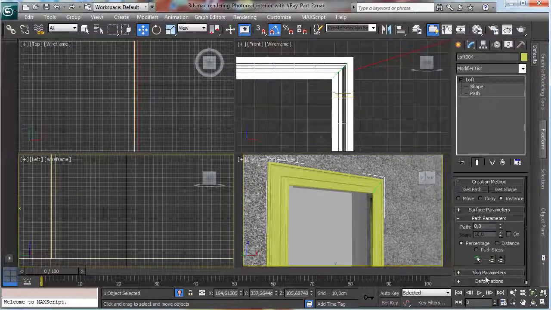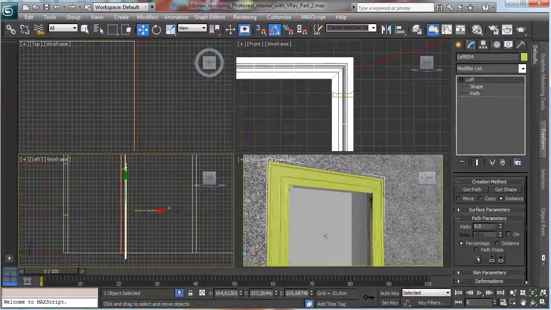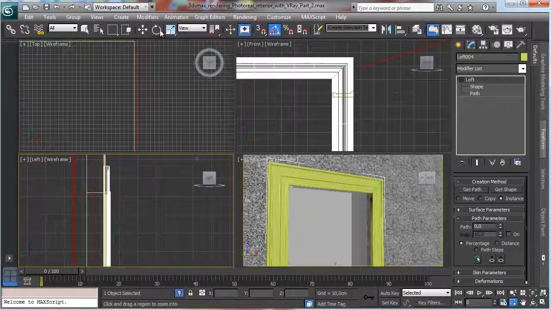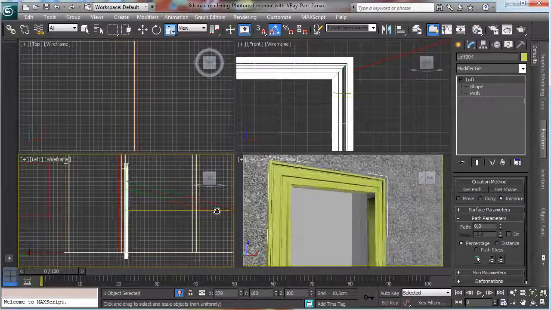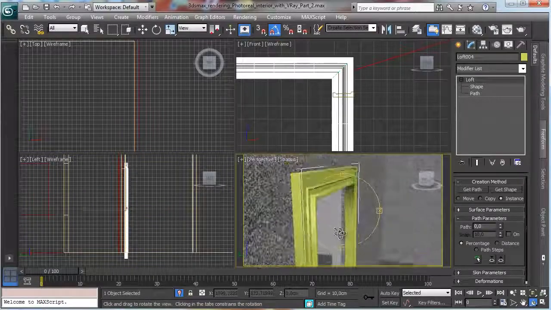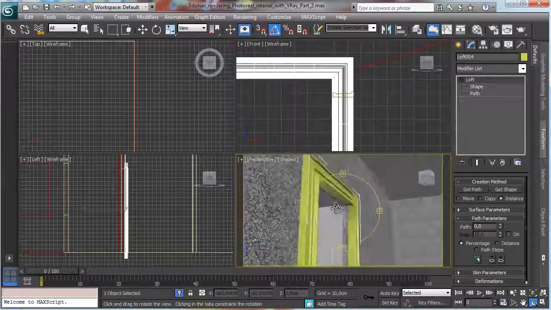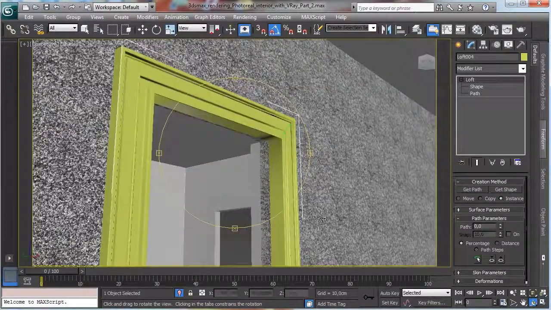Then we can move, or maybe we can just use a different scale. Okay, so you see we have the right cursor.